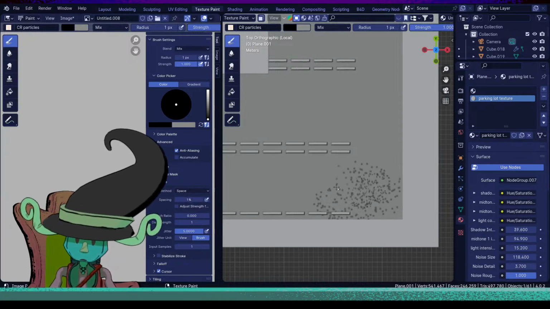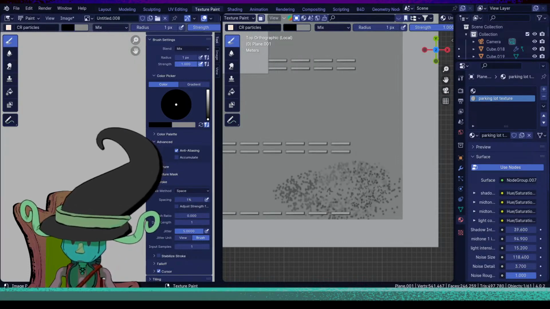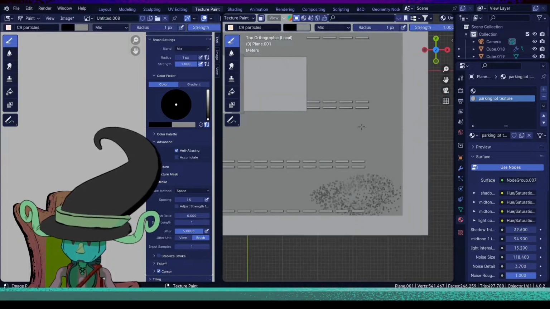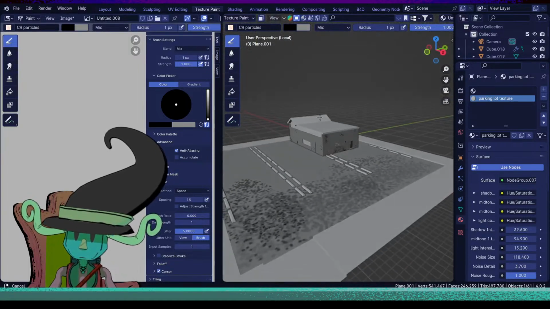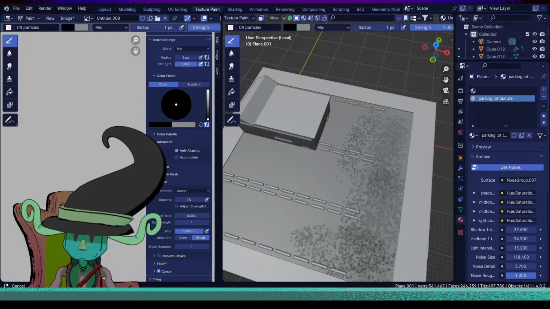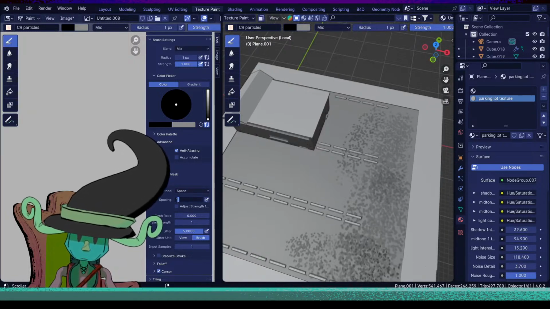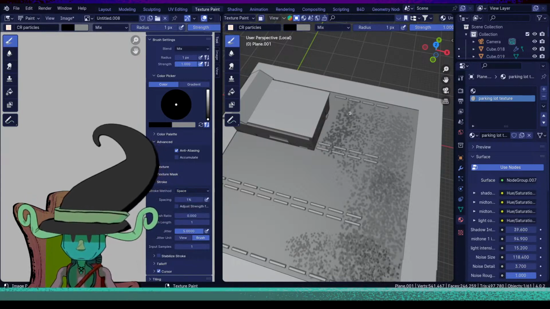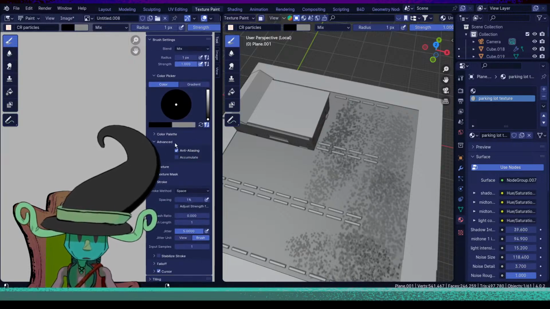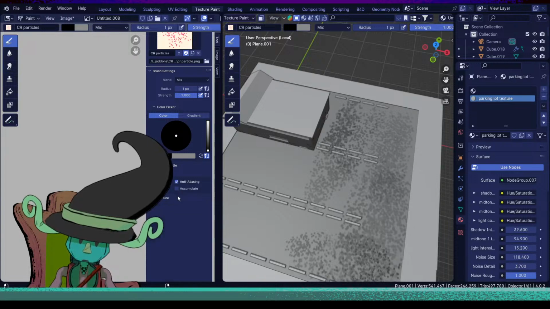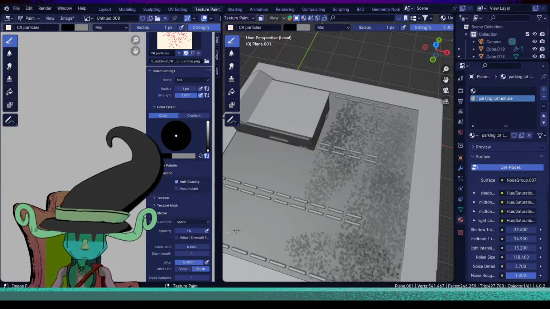If I adjust this to 0. Yep, texture mask to this. Huh?